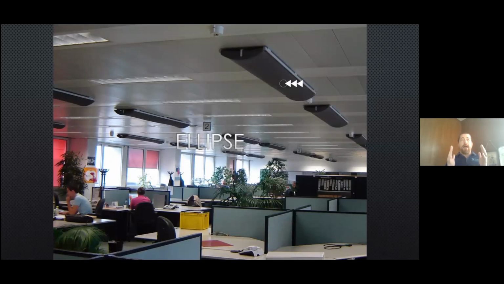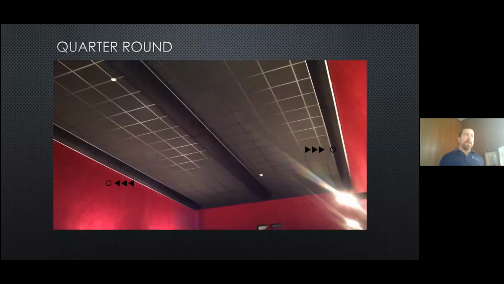This is basically a half round that changes the aspect ratio. So it spreads out at the top and shortens the distance between the ceiling and the room. So when you've got, like in this application here, a small office with a low ceiling, we can incorporate the ellipse design to provide that comfortable airflow down to these spaces without just blasting folks that are working in these different cubicles or different spaces. Quarter round, this is my personal favorite shape.